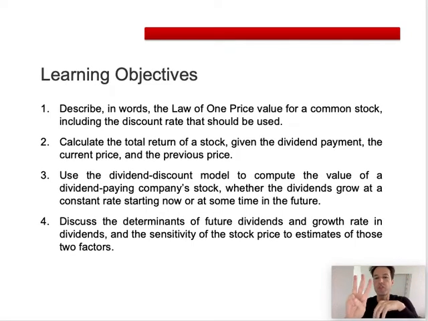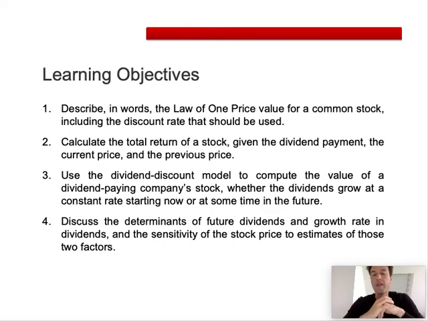With learning objective number 3, we're going to apply the dividend discount model, but now with changing growth rates. So we're going to have a look at how the dividend will change in time and see the impact on the stock price. With number 4, we're going to have a look at the drivers of future dividends and growth rates. And we're going to have a look at the impact on the underlying stock price if we change the size of dividends and, for example, the size of the growth rates or a combination of both.